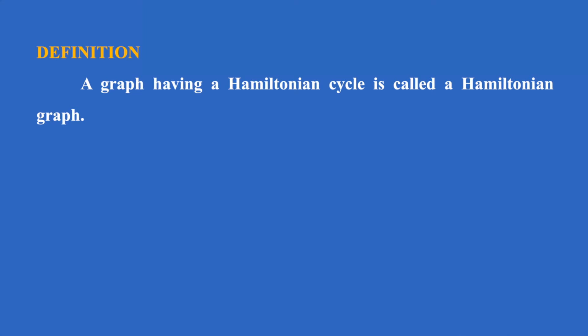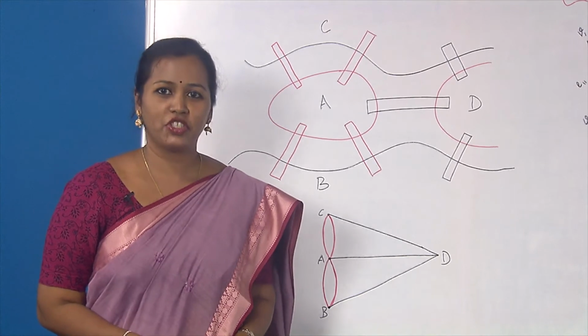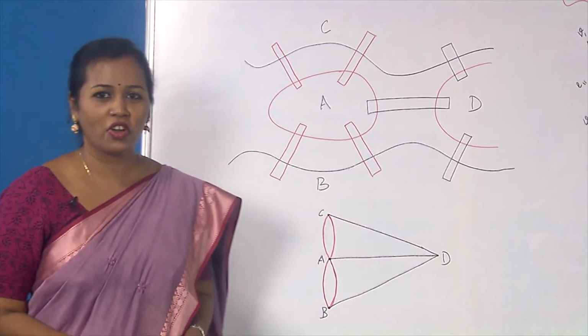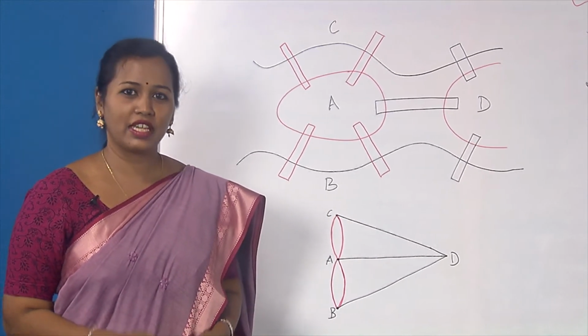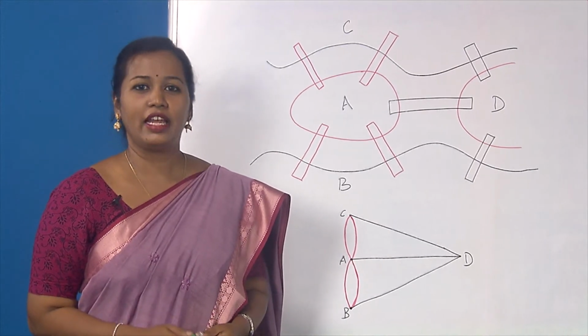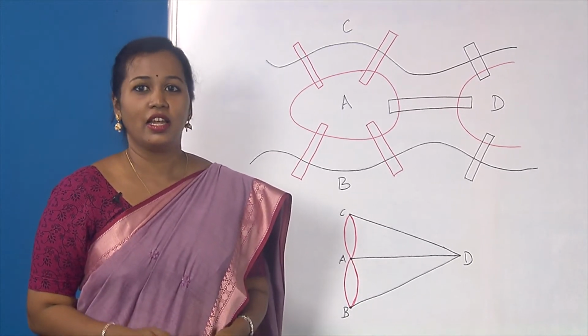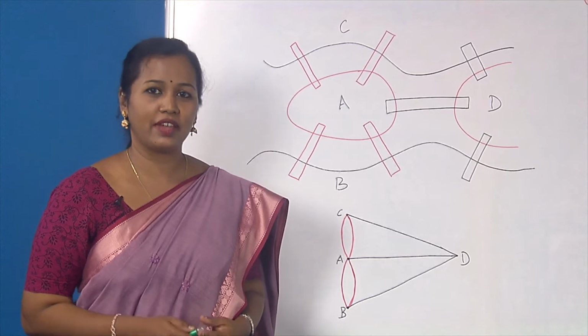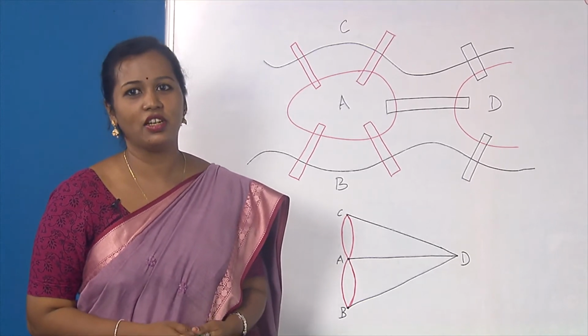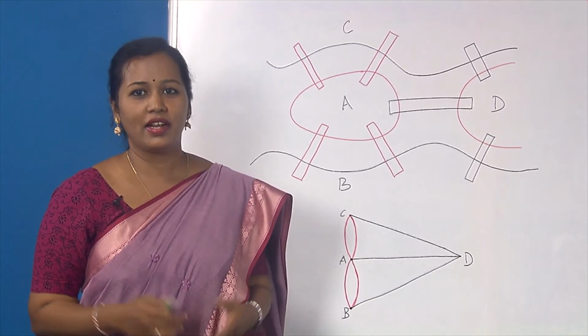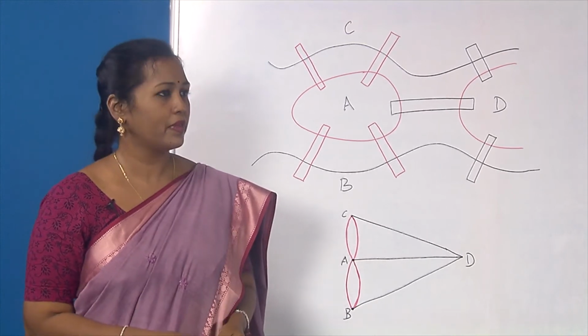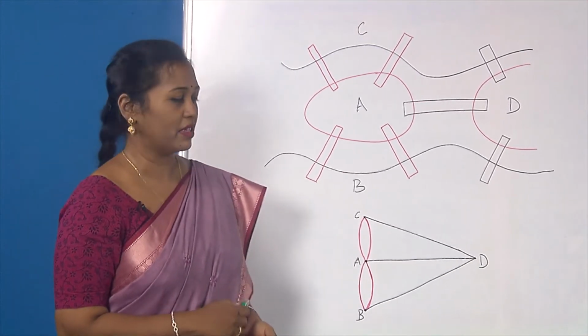This concept is best understood by examples. Now let us see some examples. The 7 bridges of Königsberg is a historically notable problem that was given a negative resolution in the year 1736. This resolution of the problem was given by the famous mathematician Leonhard Euler. Now let us see this problem in detail. The 7 bridges of Königsberg.